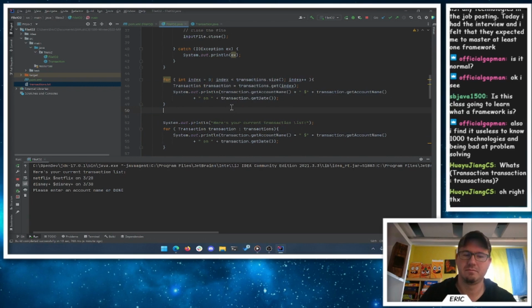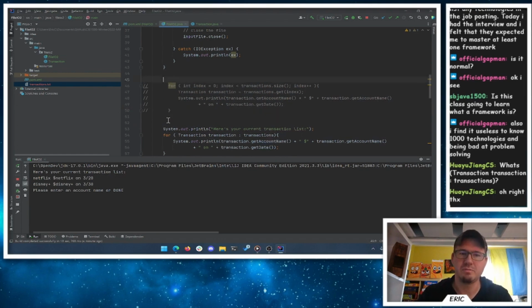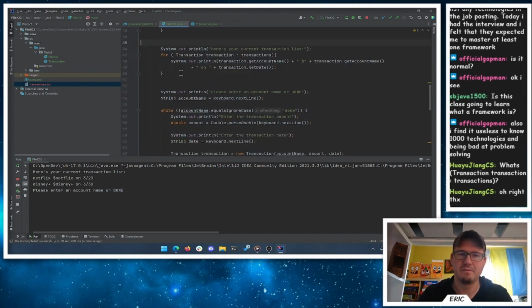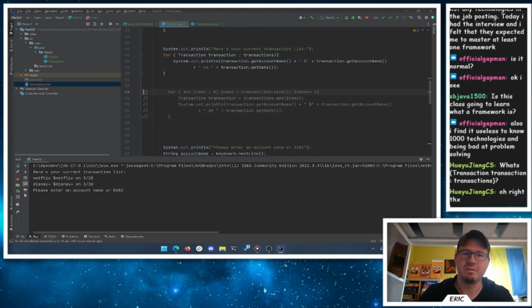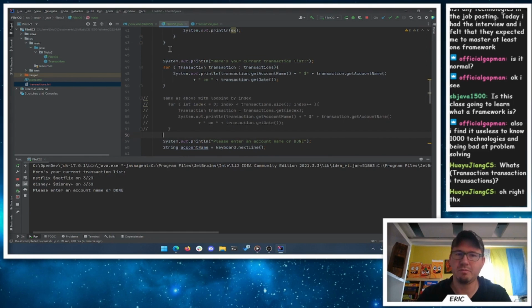Right? So same idea here. Let me just comment those ones out though, if you don't mind. I should put it below, I guess, right? Say it's the same as above. Same as above. Looping by index. That sound good? Yeah, always happy to throw in more notes and stuff like that.